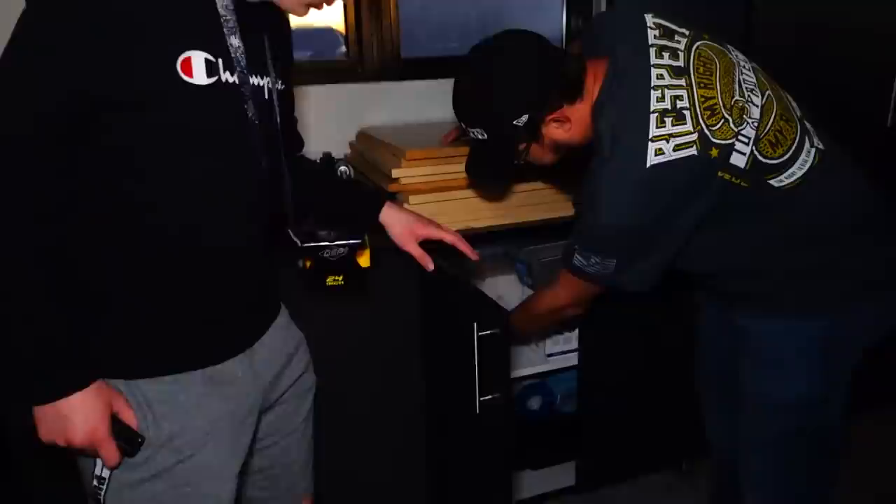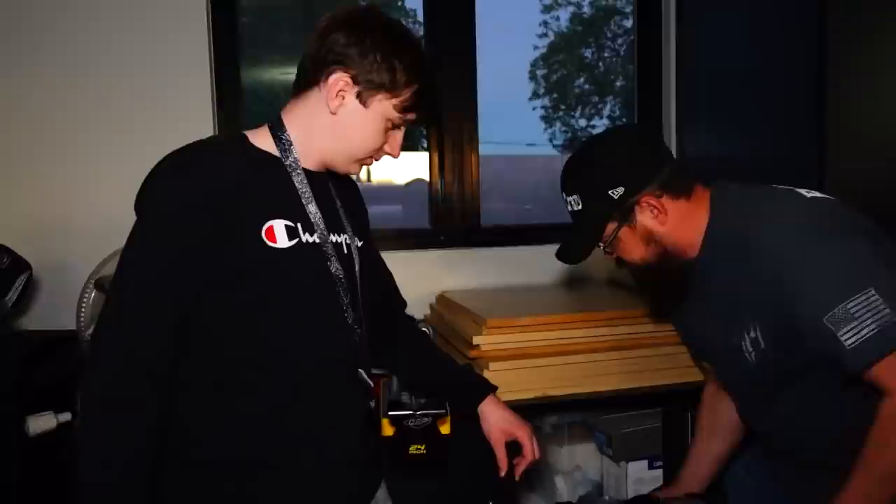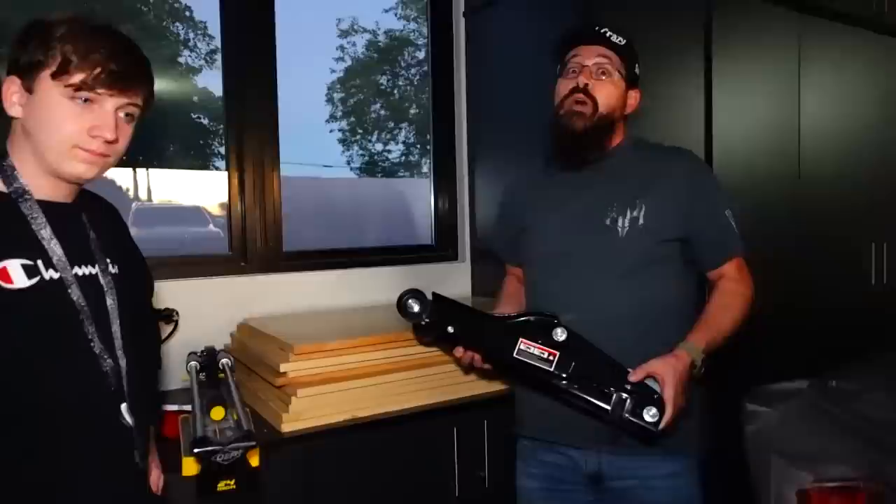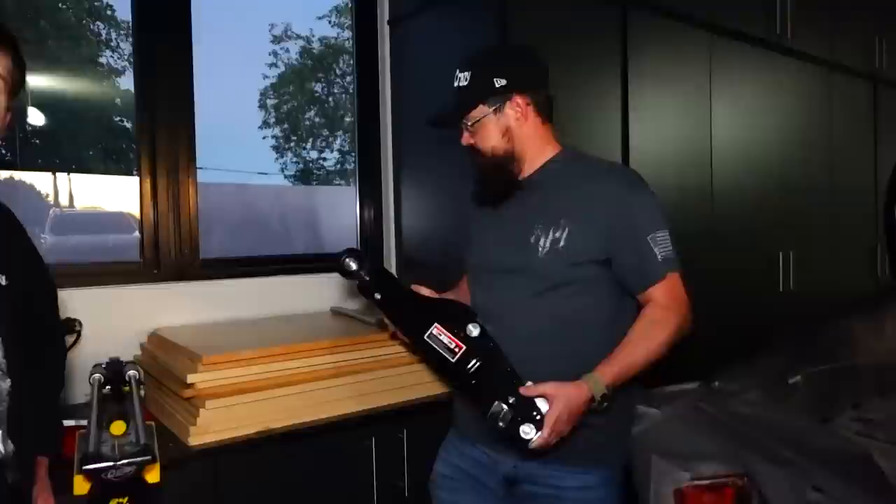We're on a rescue mission — Hallie just texted us and said there was air leaking out of her tires, so she wasn't sure if she could make it home from work. She's currently working and can't text us back. We're going to head over there to her work and figure it out. We need a jack. Every car should have a spare tire — or at least run flats that get you to a tire shop. You should know what you have so you're not stuck somewhere.